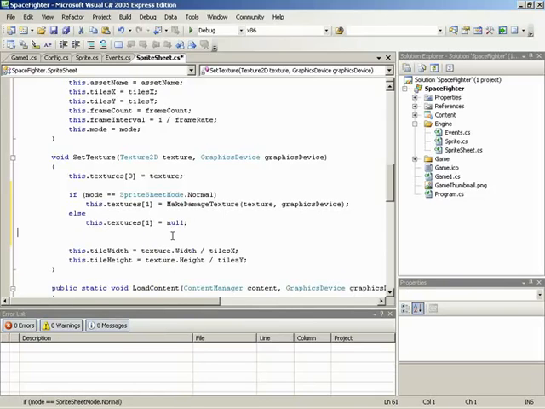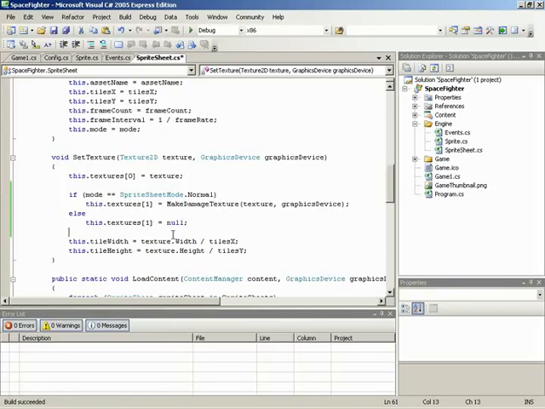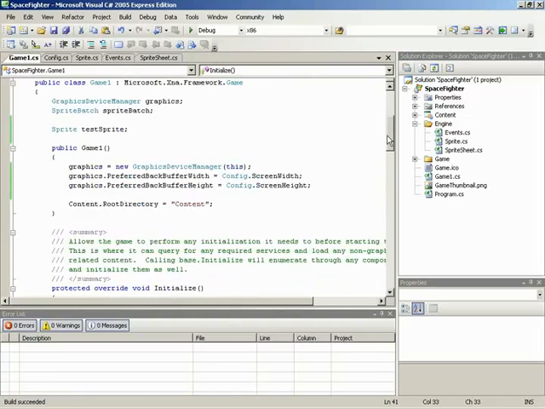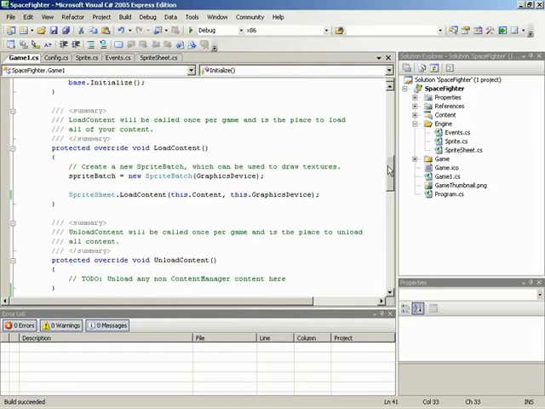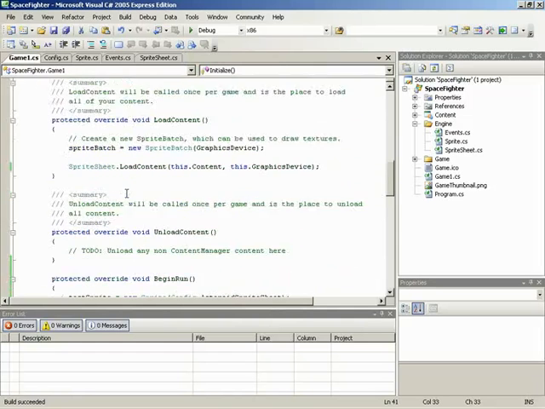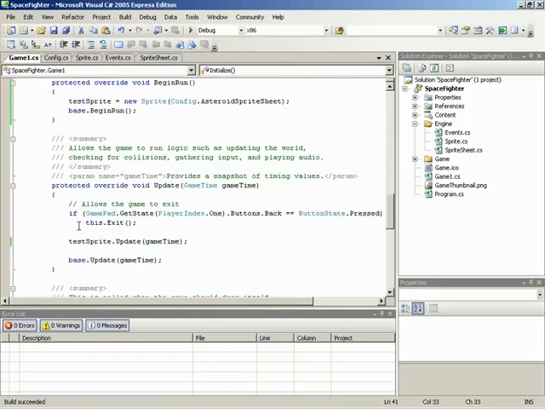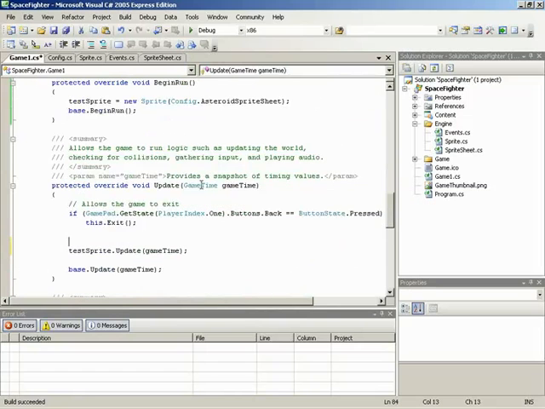Let me bring this spacing back up. Let me build, make sure that everything is working. And now we need some way of testing this, making sure that it works, because without further game architecture, we don't have objects at all, much less objects that we can damage. So in order to gain access to this, I'm going to directly manipulate the texture index on our test sprite back in game. And the way I'm going to do that is I'll look at the update method, and I'll take our game time's total seconds.